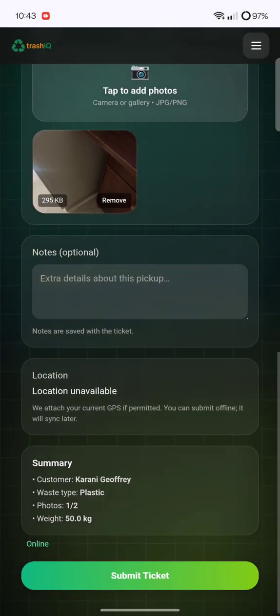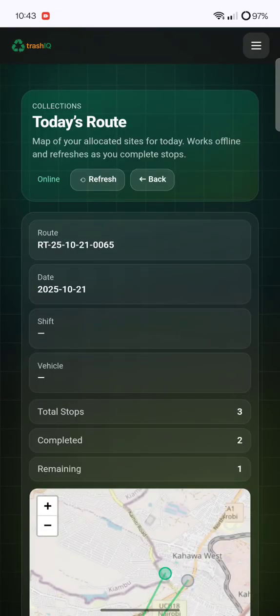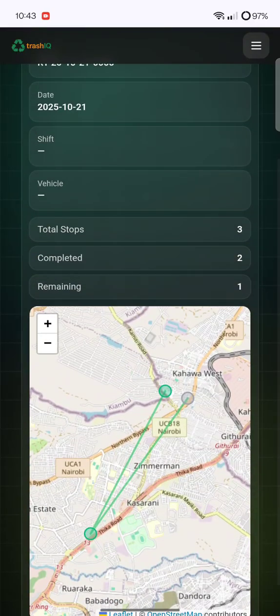When you collect waste, what happens is that the customer receives an SMS to inform them that waste has been collected. So let me submit that. That's my number. So we are supposed to see an SMS coming in here when that succeeds. So that is done, and an SMS is supposed to be on its way to me because I'm the customer.